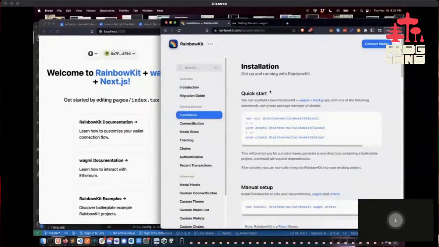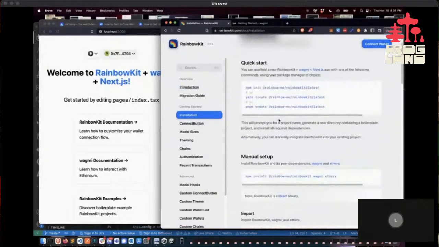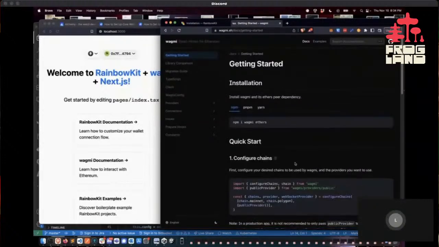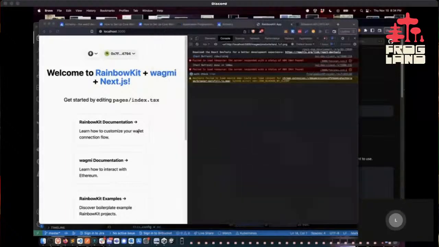They also have a template, right, that's built on top of Next.js. Because a lot of other devs use Next.js, it's a really popular framework built on React. They've built their toolkit using another library called WAGMI, which I think is fantastic. And WAGMI is a set of tools designed specifically to work with React and ethers. Remember, I talked a little bit about ethers earlier.